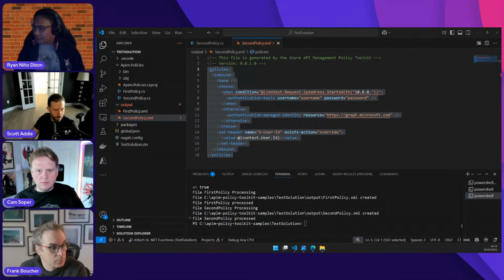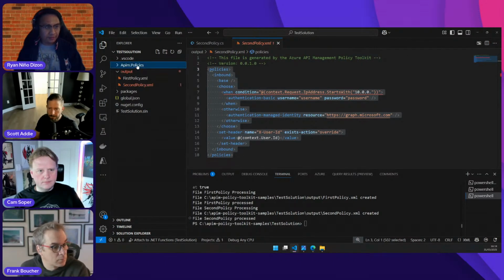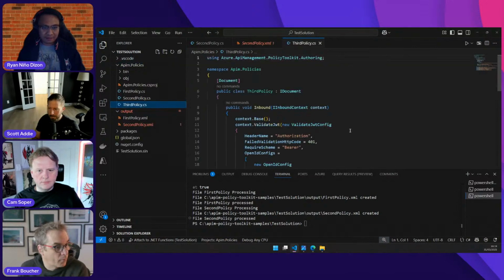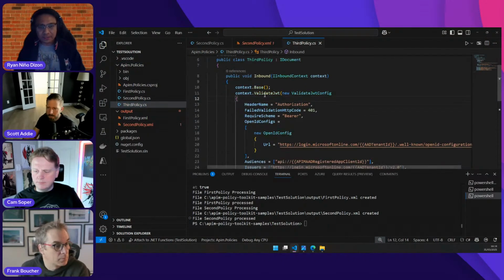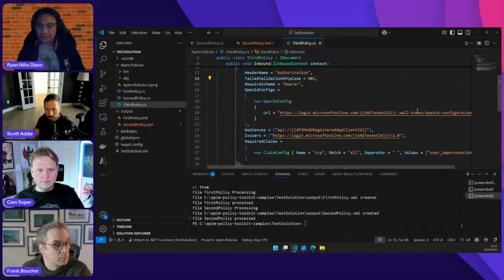I also have this one big example to make it more interesting. This one is the validation of JWT. You can also do it like this. You can have multiple variables here, and static variables if you want.